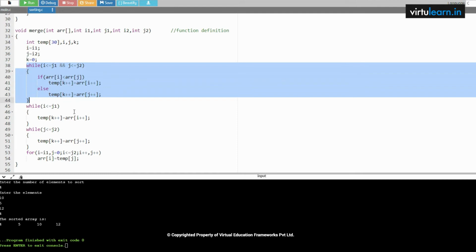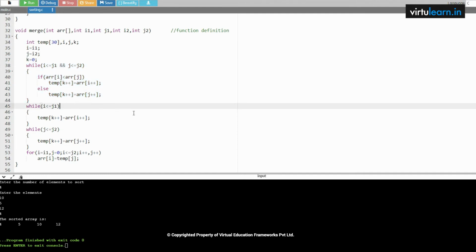Now the remaining elements, we need to copy the remaining elements, right? So this is the logic for copying the remaining elements of the first list. We got only one element here. Now we need to copy the remaining elements.